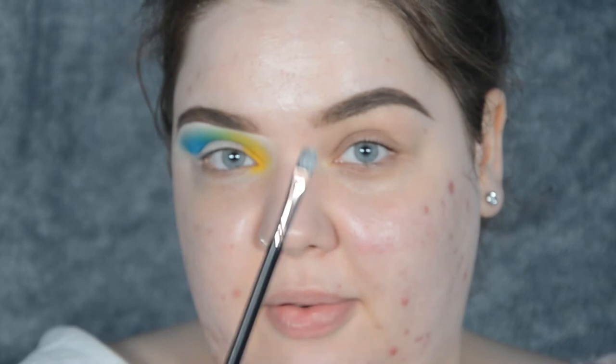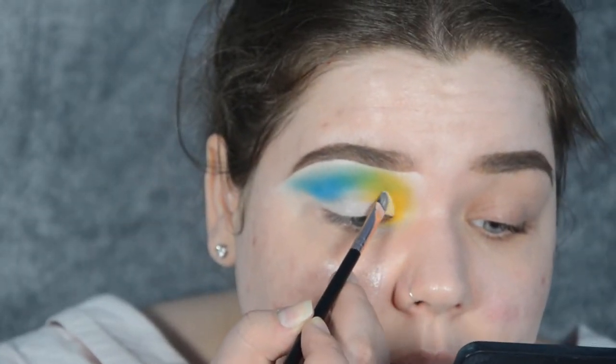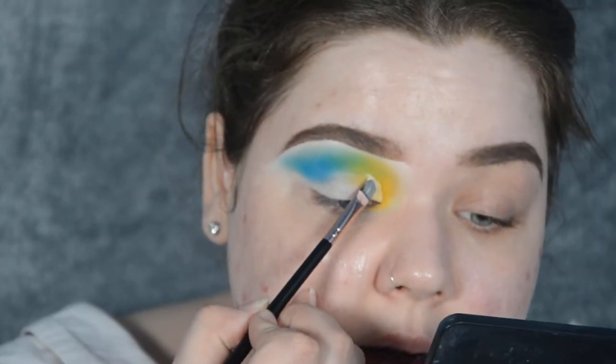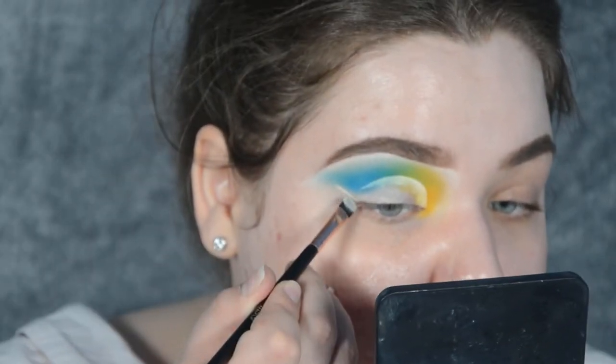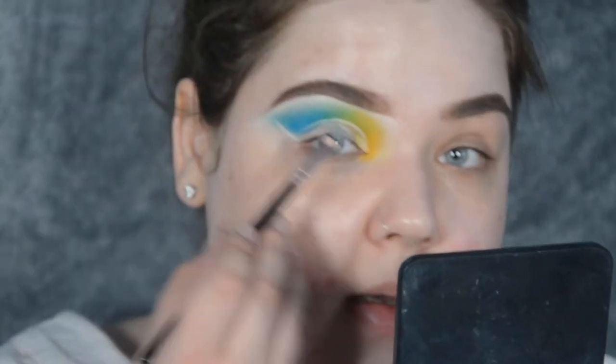It's quite easy and simple — very quick. You just need to take your time packing on the shades and making sure they're nicely blended. I'm taking my flat brush and more of the P Louise base to cut my crease. You want to cut your crease by stamping on the product — if you swipe you'll collect some of the pigment and the medium will change color. What I like to do is draw a line as if I'm making a liner, so I know where to put my cut crease.